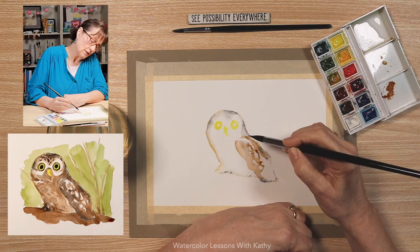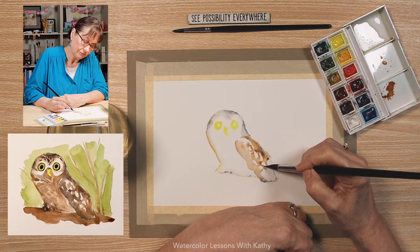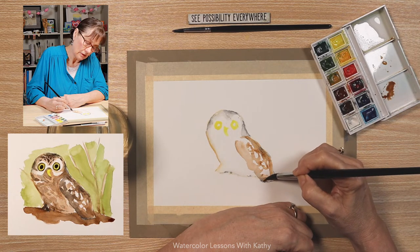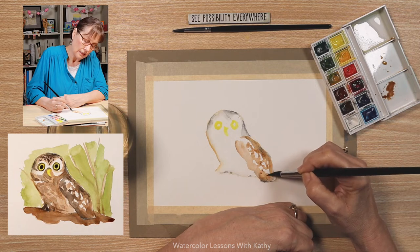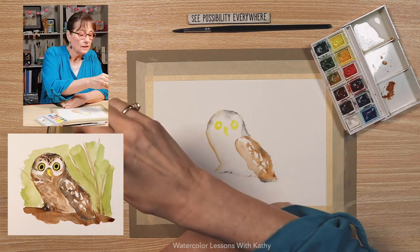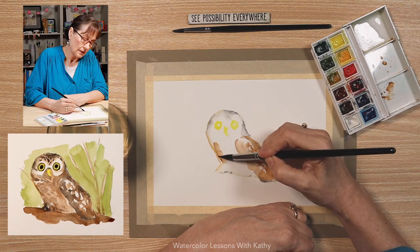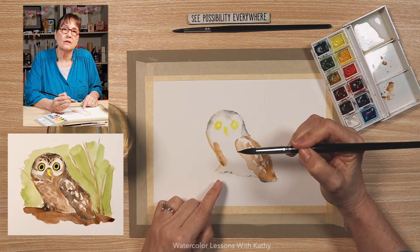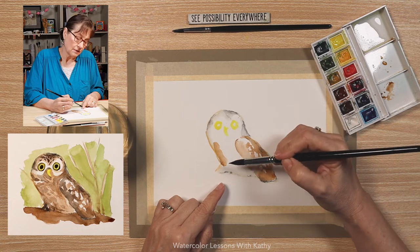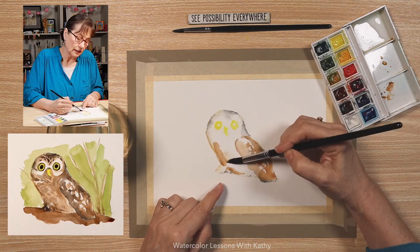Just bring this down there. Come around here. Bring it down. That's pretty good. Now let's take some of that color and go along here. Now this part sticking out is going to be part of the foot, the claw of the owl. And it's going to be darker in color. So I'm going to go back to that spot later.